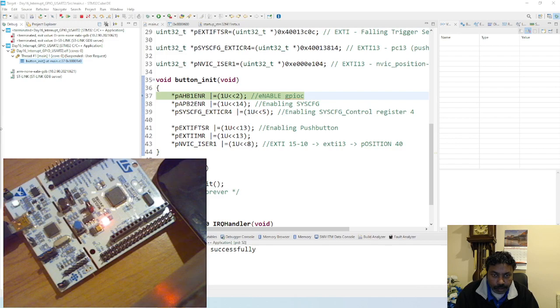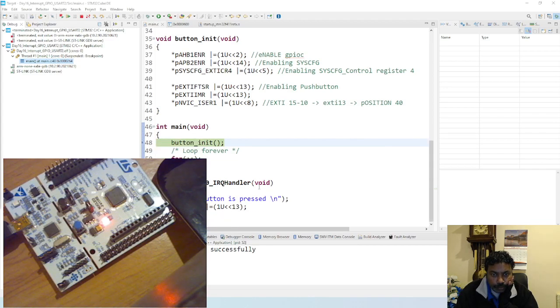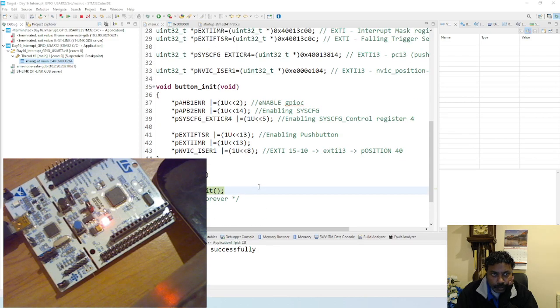So let's check that. Okay, the program downloaded, verified successfully, that is good. So I'm going to run the program.